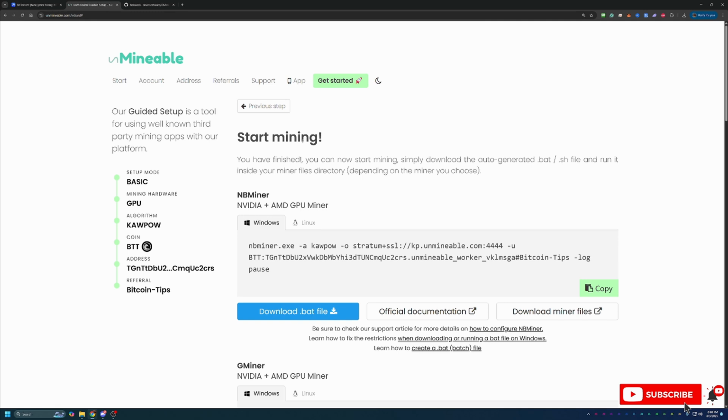Now, the reason I mention how to close a window is because when you mine with Unmineable for a decent period of time, maybe a couple hours or up to a couple days or even longer, when you stop the miner, you're actually going to continue seeing stats and even payments into your on-site balance for 12 hours or longer after stopping that miner. It's something a little strange, and I've seen the question of, hey, I stopped the miner, but it's still paying me. Is it mining in the background? As long as that CMD window is closed, you can rest assured that you are no longer mining.